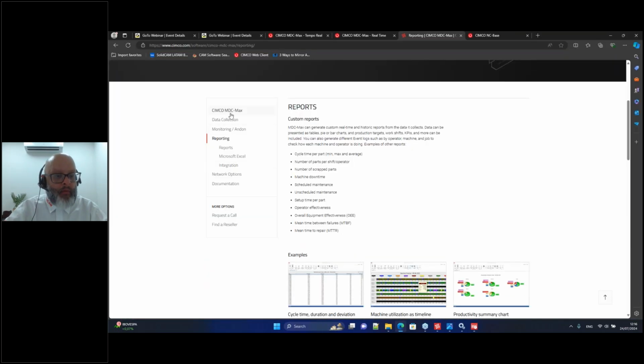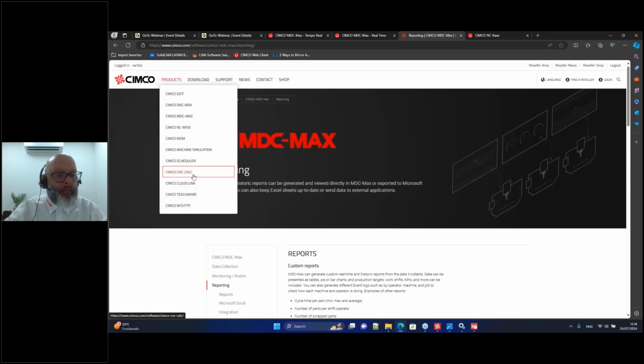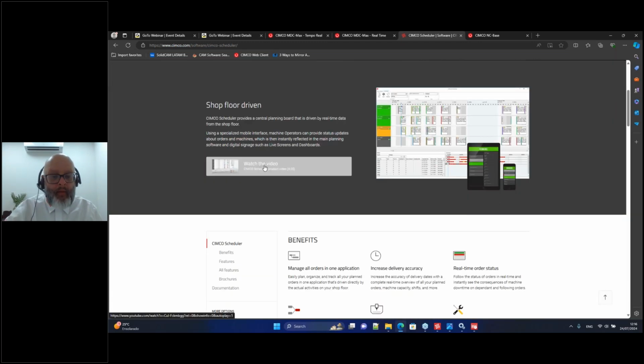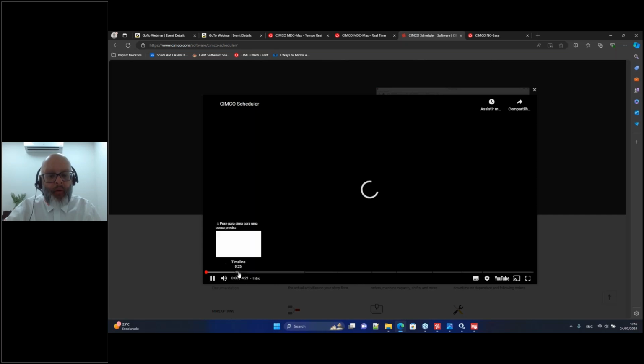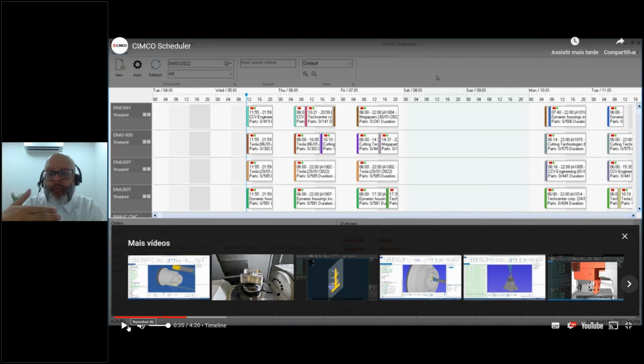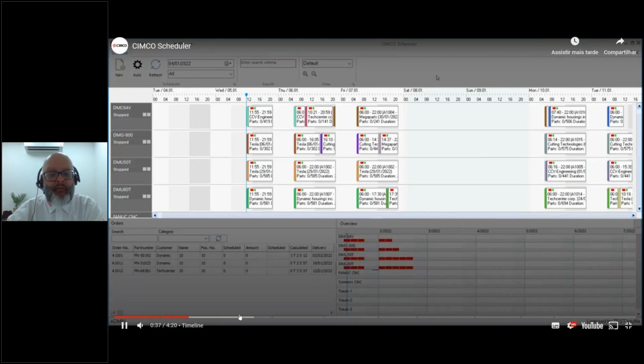Scheduler. So I don't waste your time because we are on top of the hour here. This is what it looks like. You basically plan your work orders. Then you see all your jobs and the relationships between them. If you have external operations that need to be executed outside, like thermal treatment or coating, a capability you don't have in your shop, you can say this operation needs to be done externally. And then you can see all the orders booked with the machine and being monitored in real time.